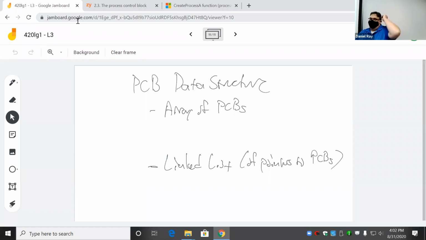What are the trade-offs of an array versus a linked list implementation? Array has a fixed size. Okay, so there's a fixed size. Why? What rule about arrays makes them always have a fixed size?